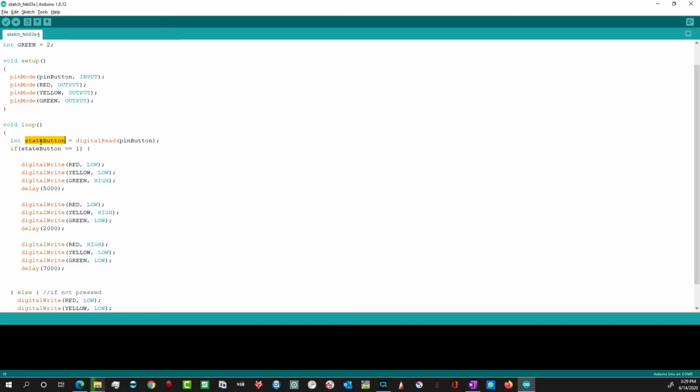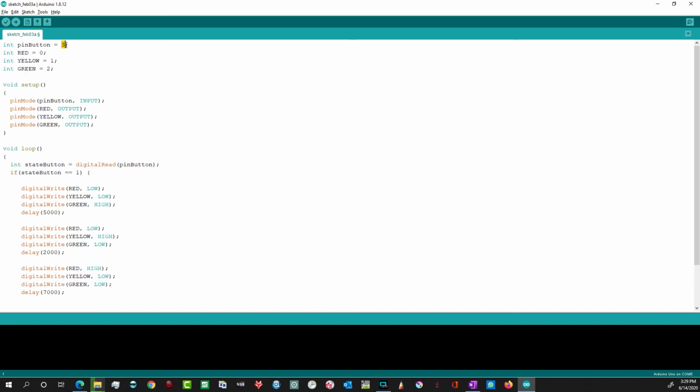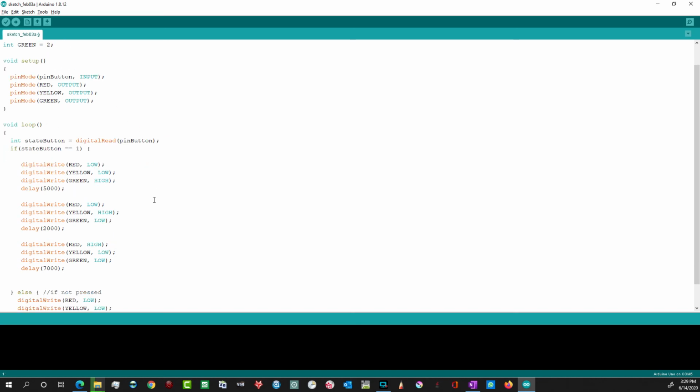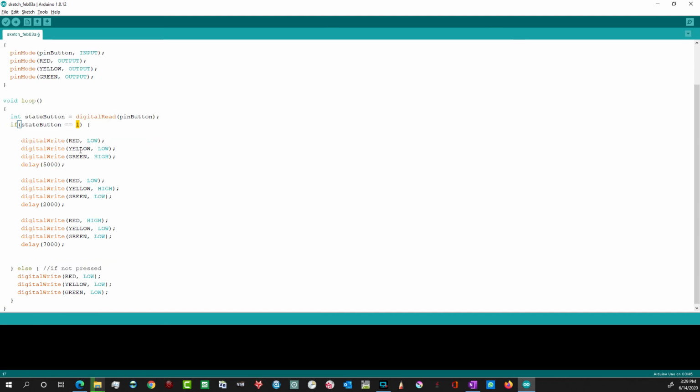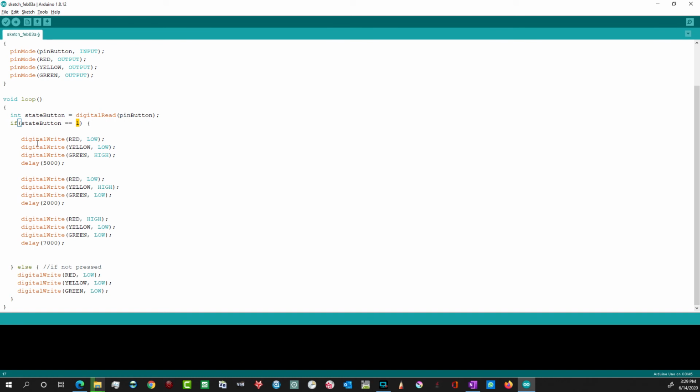And then the value that is going to be stored into this box, into this variable, is going to be the digital reading from port number 3, correct? And then if the value that I store in state button is equal to 1, that means that I pressed the button, and the program should start.